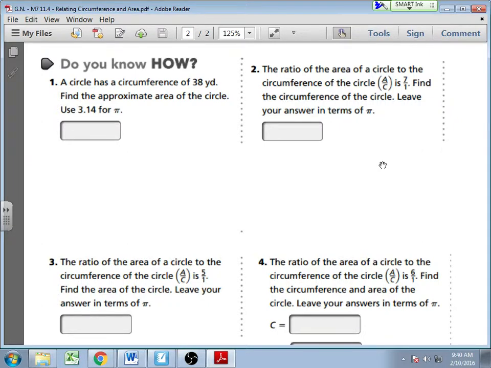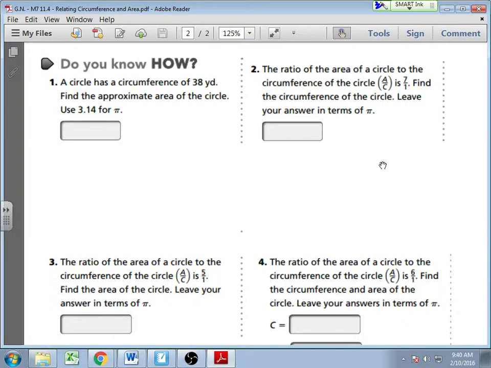I'm going to start by writing down our formulas. We could write down the formula for circumference because we know it, and we could write down the formula for area if that's what we want. I would always keep them handy off to the side somewhere, or on a post-it note, that your area formula is pi r squared and that your circumference formula is pi times diameter, which then we can just drop in half to find the radius.